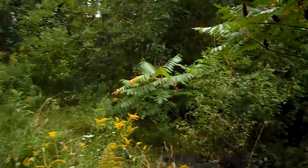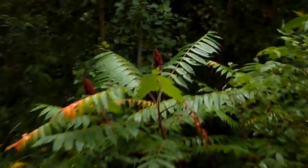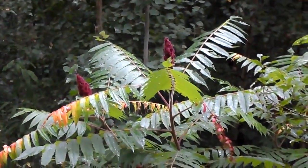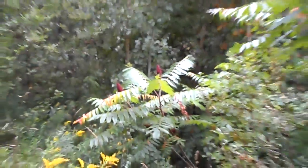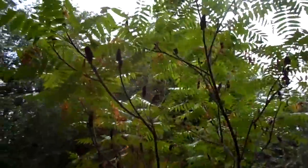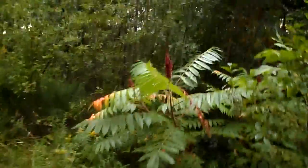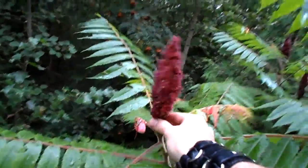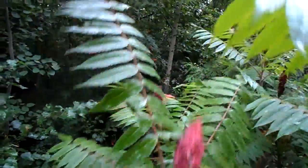Now right now we're looking at some sumac, and right away you'll see that there are some prominent features about the sumac bush. Number one is that you'll see these upright, deep red clusters, and we'll take a closer look at them in a second. But anyways, the sumac clusters are deep red, like I said before. They're very tightly formed berries that are covered in fuzz, really fuzzy.